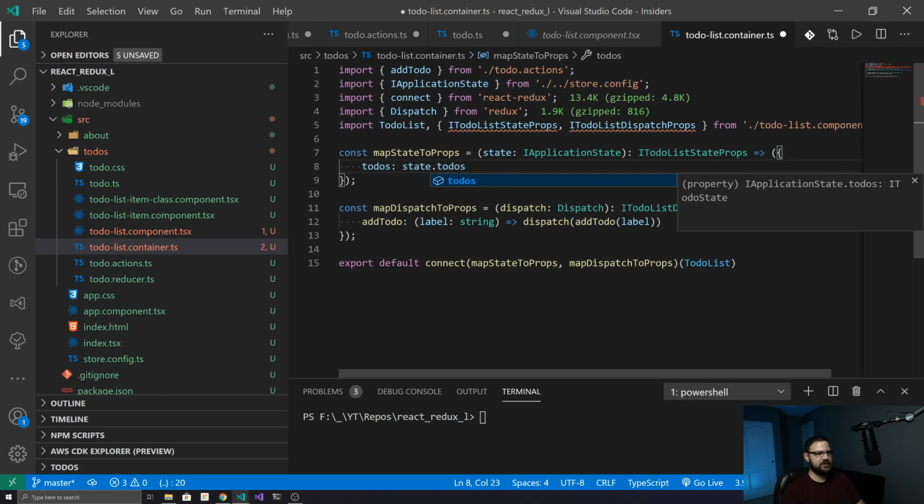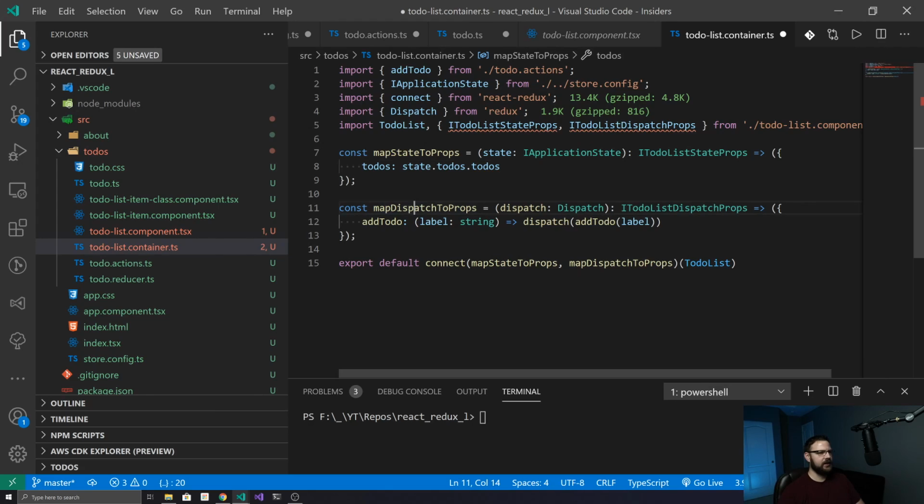It does seem kind of silly and repetitive because we have a list, or a map, of to-dos in our to-dos reducer. That's why it's to-dos, and then you can see here in our IntelliSense on the screen. Here this was to-dos. This is our application state, and then our IToDoState for to-dos. And if we do to-dos again, we've got our map of GUID to IToDo. So that links those two together. We don't need that there.